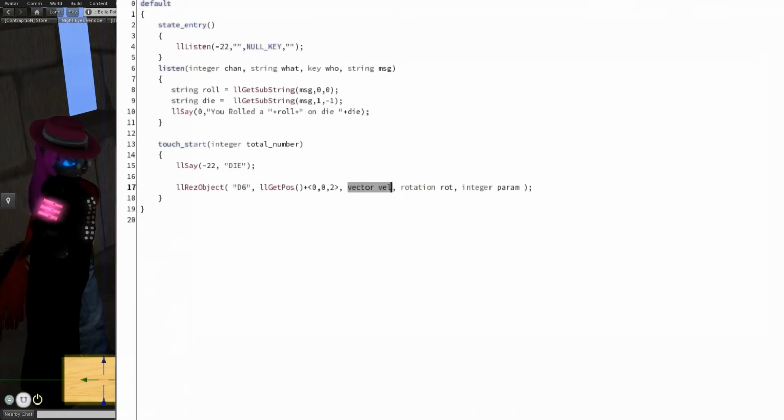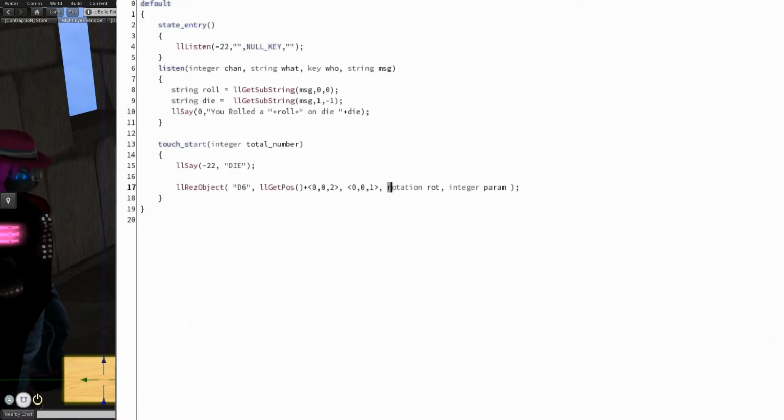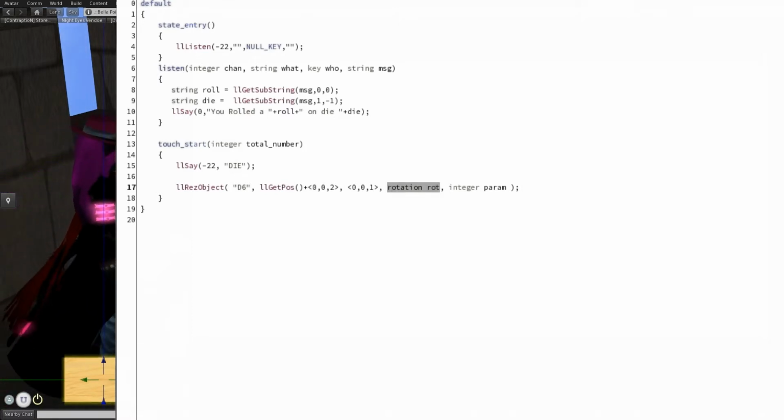Vector velocity 0. Actually, no, we'll give it a velocity. 0, 0, 1. This is just the initial speed the thing's moving at.